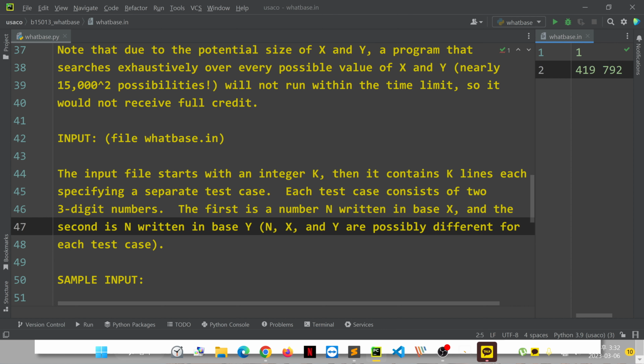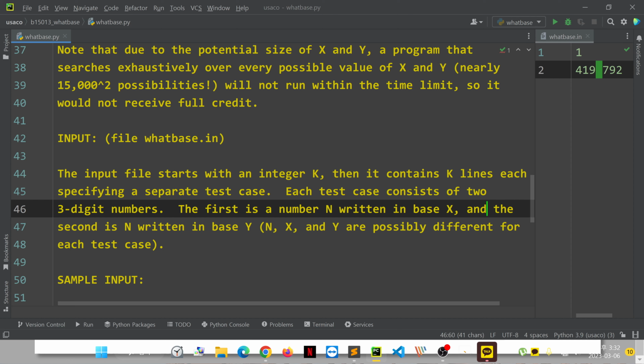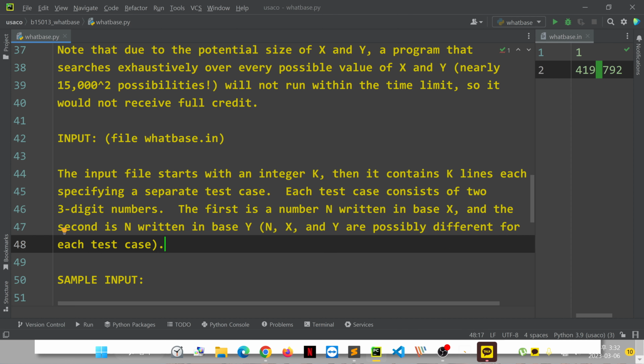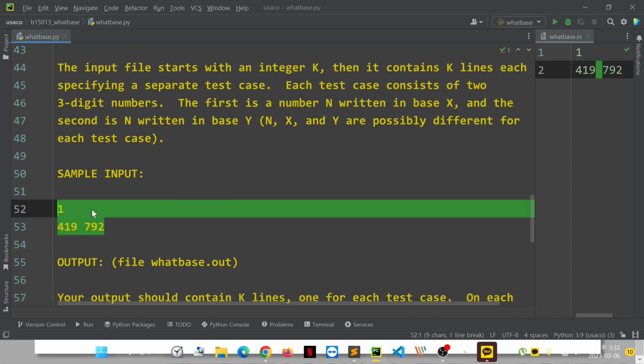And then the one line consists of two numbers separated by a space. The first is the number N written in base X, and the second is N written in base Y. So this time we need to find X and Y. So this is the same input.